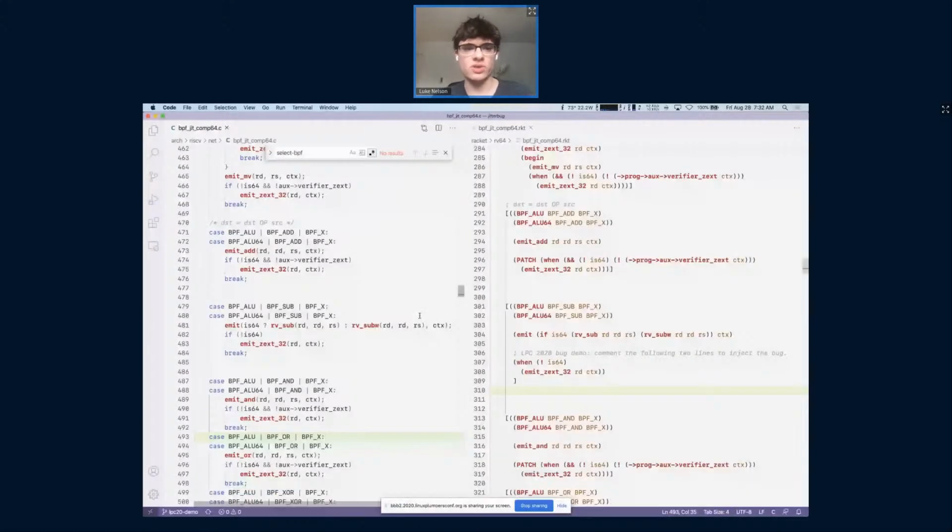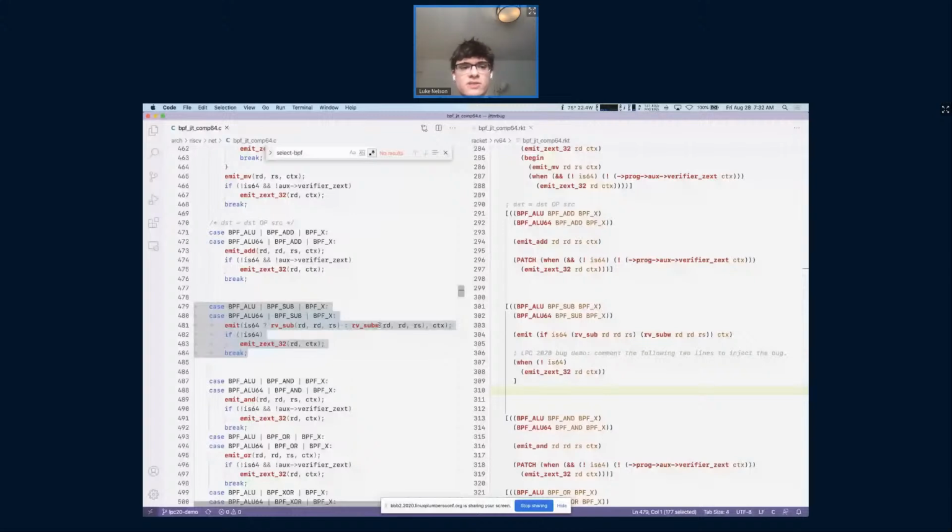Okay, so let me show you this example. What I'm going to demonstrate in this demo is how Jitterbug finds the JIT bug that I described earlier, and that was found in the 64-bit RISC-V JIT, the one with subtraction and the zero extension. Here on the left, I'm showing the C code that corresponds to that instruction. It's very similar to what I showed earlier in the slides. It emits either a RISC-V subtract or subtract 32-bit instruction.